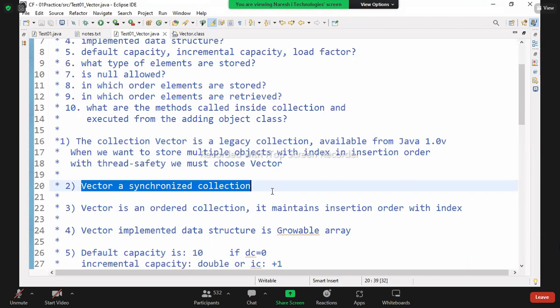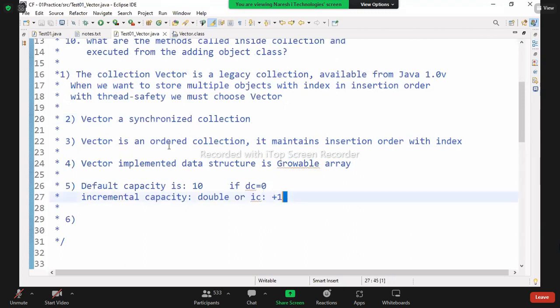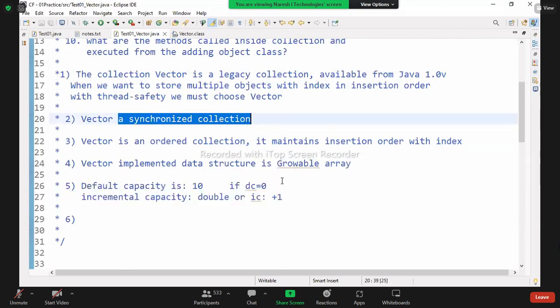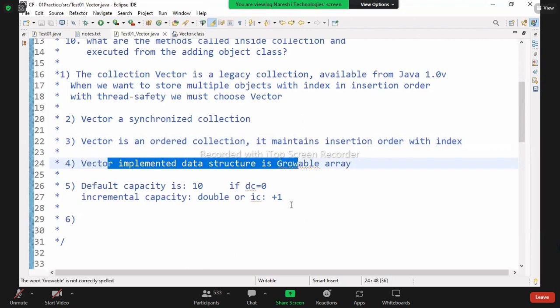Yeah, I didn't explain it. I'll explain. Okay. So up to now, all points understood except synchronized. I'll tell you the meaning of synchronized. Don't worry. Ordered collection. It is maintaining insertion order, 10, 20, 30, as you store the data. Implements data structure, growable.